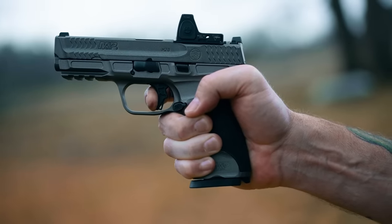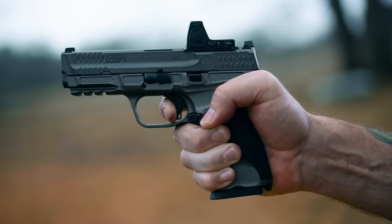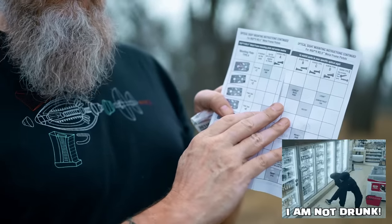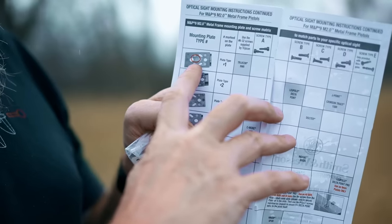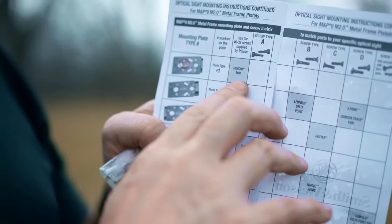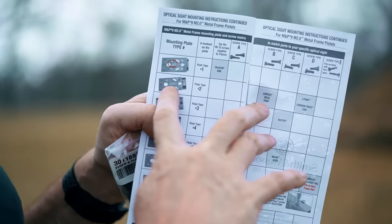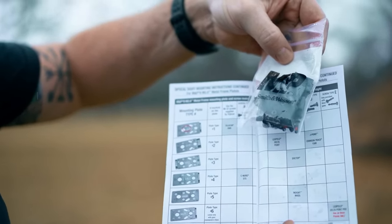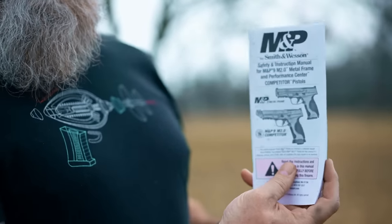The reset is tactile — you can feel it and hear it just a little bit. We'll break the shot from trigger reset — it's really good, and it's one of the components that lets this gun be so accurate. One cool thing Smith did is simplify the optics mounting situation. With the RMR I mounted up, it indicates you use the Type 1 plate and RMR screws. For a different application like a Leupold Delta Point, you'd use the number 2 plate and the corresponding screws. Six plates came in the bag with a bunch of different screws — really thorough instructions in the owner's manual.